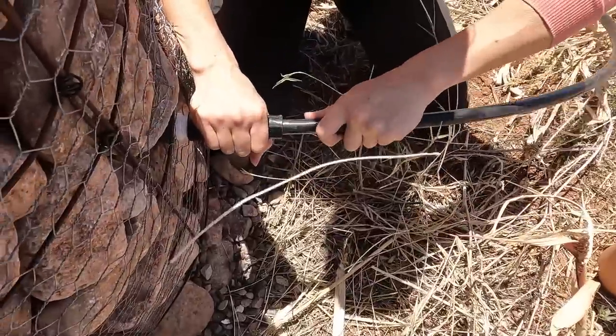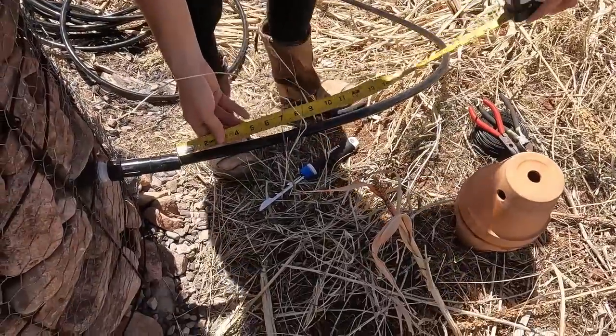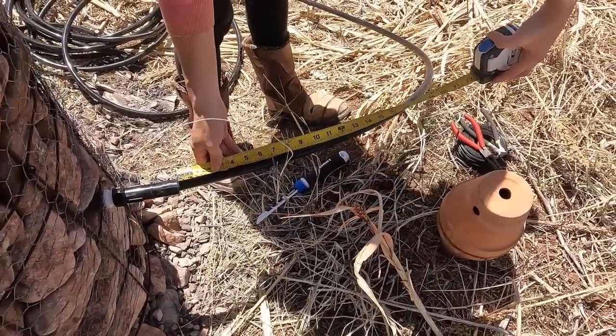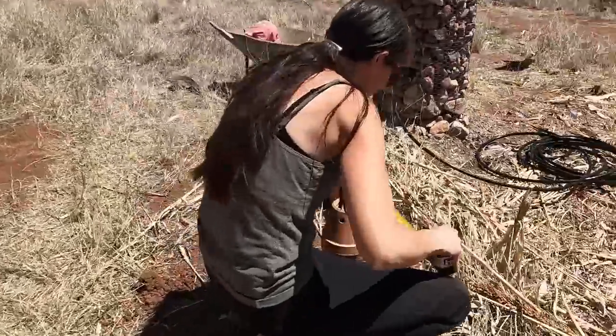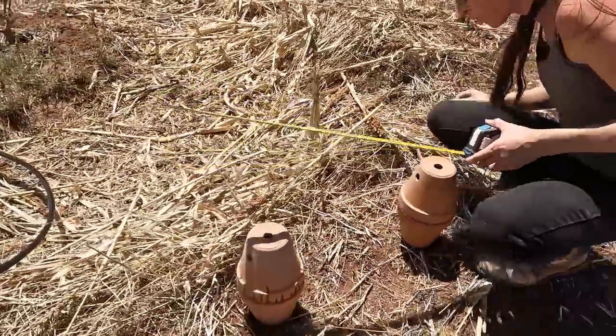Now, what's the plan? Where do you go from here? I was gonna cut up the tubing and put it in the pots. Oh, okay. So you lay out your pots, you put the tubing through there, and then you bury it all? Yeah.